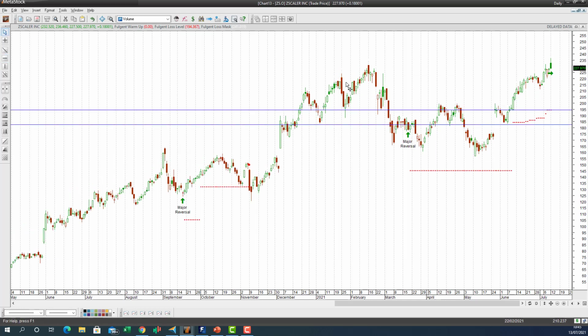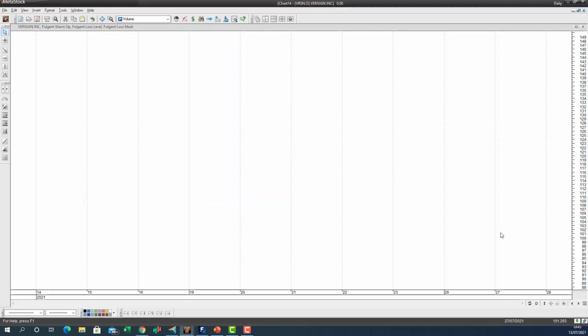It's quite a wide stop loss, and now we're fighting this old resistance. So it'll be interesting to see if we can break out of that base. But also from a chart pattern perspective, double bottom in a base breakout. So far so good. Major market reversal, bought in the left side of the bottom end of the base. Fantastic trade. The AI's adjusted to accommodate for the volatility of the instrument by optimizing the stop loss, so to speak.